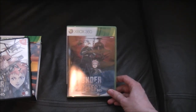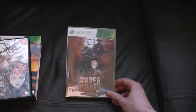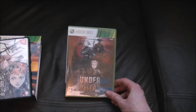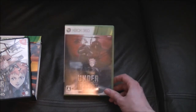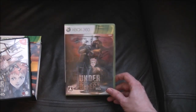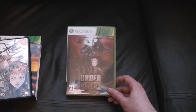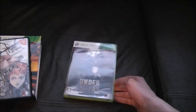And again, because I bought the DC version of the limited edition, I never had this cover, and I always preferred this. I thought it was a really, really nice... I don't know. I love the moodiness and the predominantly red coloration of it. I think it's a really, really nice cover, but I've never had that one, so I'm quite pleased to get that eventually.